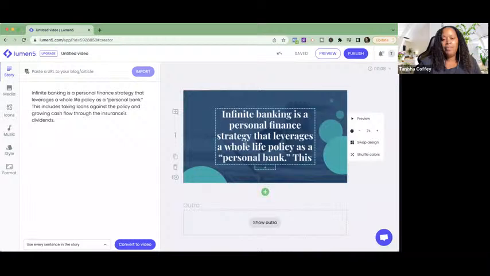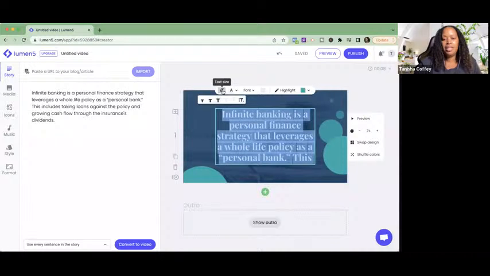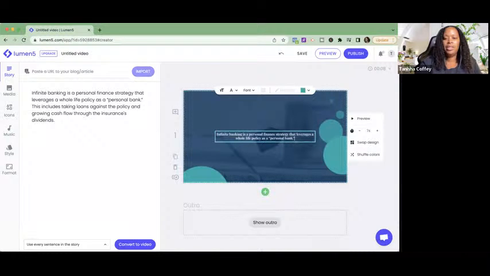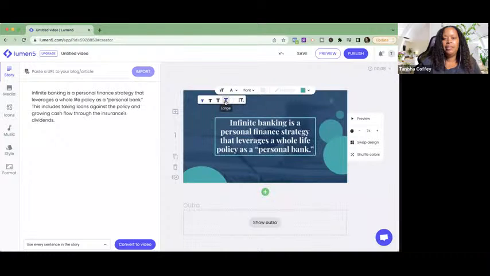Typically what happens is, right now it's trying to put all of the words in this one screen. If I were to hover over this and make the text the smallest size, you'd see it actually puts in all of the text, right? Obviously I want this to be a little bit longer than that. So I'm going to use the first sentence, and then take the second sentence, and that's going to be the second. I'm copying it right now and deleting the text, and I'm going to go up here and make the text big again.